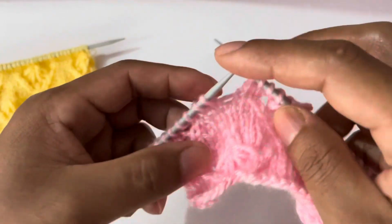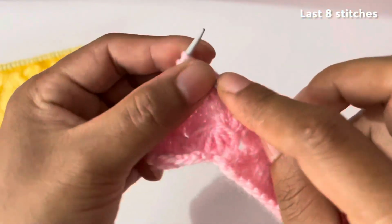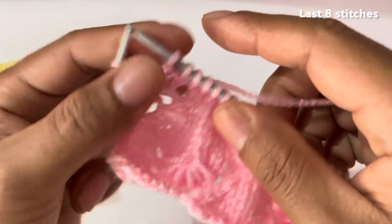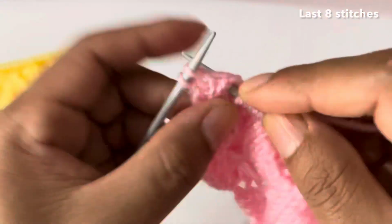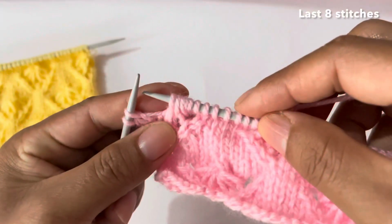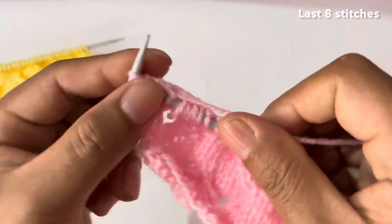And after you finish all your repeats, for the last 2, 4, 6, 8 stitches, knit 6, 1, 2, 3, 4, 5, 6 and then draw 3 loops, 1, 2 and 3, draw 3 loops, knit 6 and draw 3 loops, and then knit 1, edge stitch, knit.